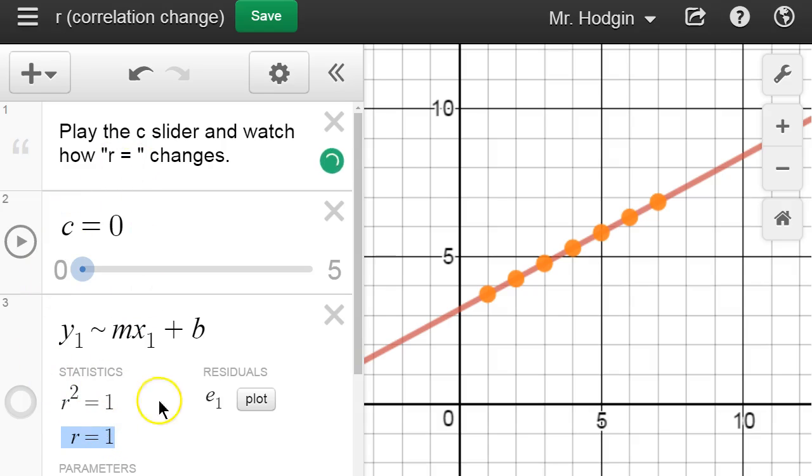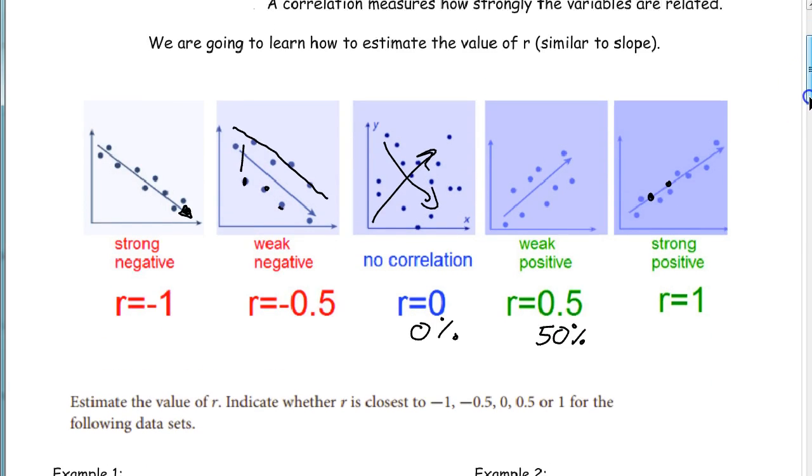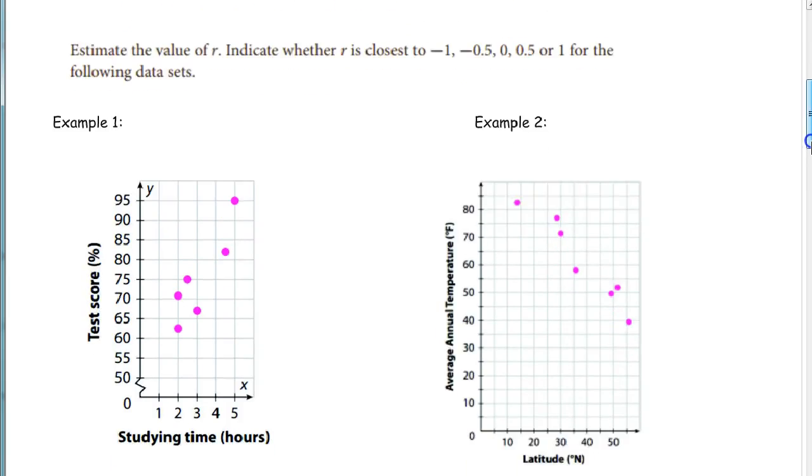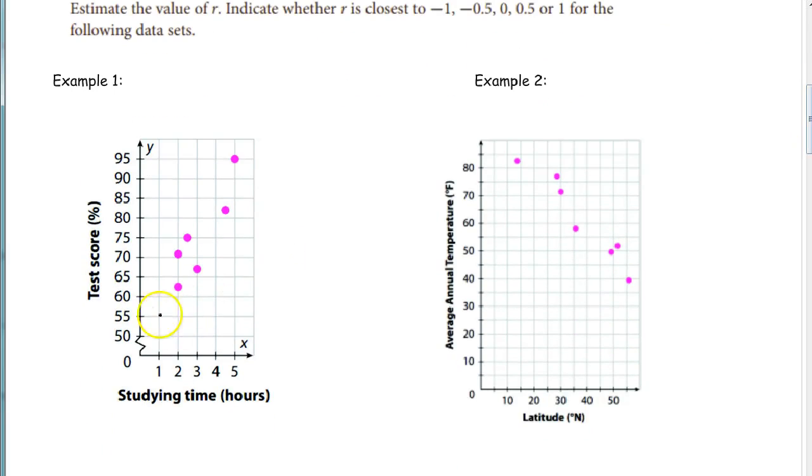Tomorrow I'll show you how to go through and do this on Desmos. So today is really do it by hand and learn the basics, and then tomorrow you can do it on Desmos. If you guys take statistics as opposed to pre-calculus, after Algebra 2, you'll be using a calculator or computer or something as opposed to doing everything by hand usually. Okay, so for now, let's just look at these, and you're going to draw a line of best fit, okay, which means draw a straight line that's close to all the points. So this, number one, useful to use a straight edge.